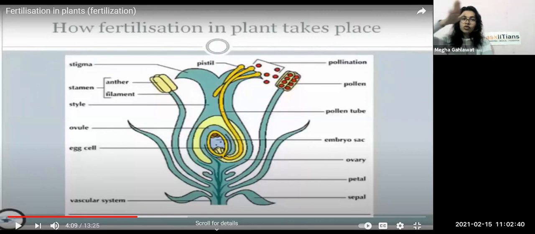Okay, it has to go in a sigmoid fashion. So what you see right here is an egg cell, or let's say an embryo sac. The embryo sac will have multiple cells in it, and it'll have an egg cell, and multiple different structures. Okay, I'll draw the diagram for you, it'll make it easier. Now there are multiple types of ovules as well, which you do not need to study right now. So I'll be moving forward to the next part of the chapter.